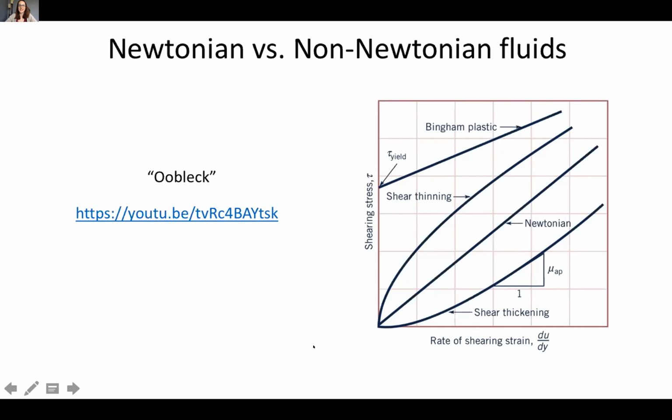And so you can see the majority, or the largest option, never heard of it before today. Second largest, I've not only heard of it, I've seen it, performed experiments with it, right? And then a couple other options in the middle. Okay, so for those of you who have not heard of oobleck, it's really fun. It's a non-Newtonian fluid, and let's check it out.